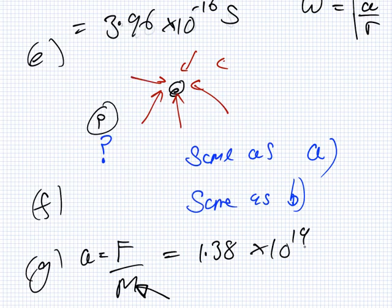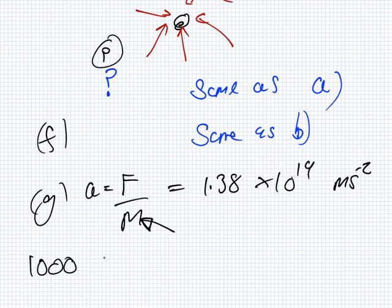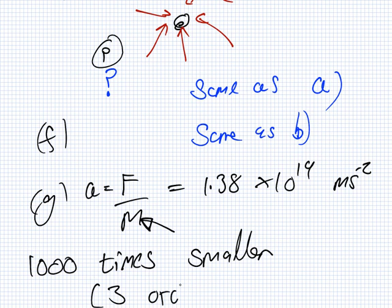What did I get last time? So it's about 1,000 times smaller. I'm only looking at the order of magnitude. 1,000 times smaller, 3 orders smaller. This explains why the electron orbits the proton and not the other way around. It's only because of the mass difference. Because everything else is the same.